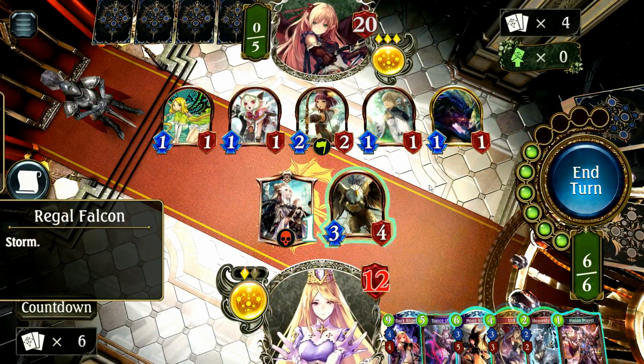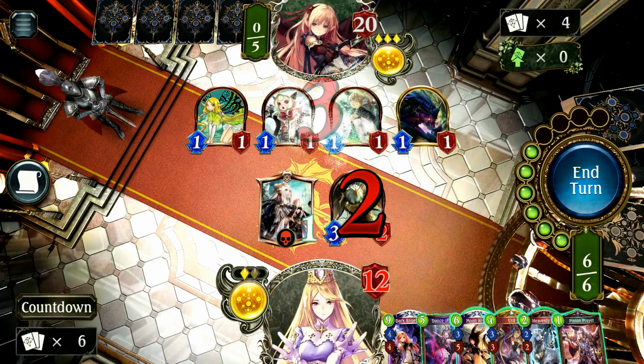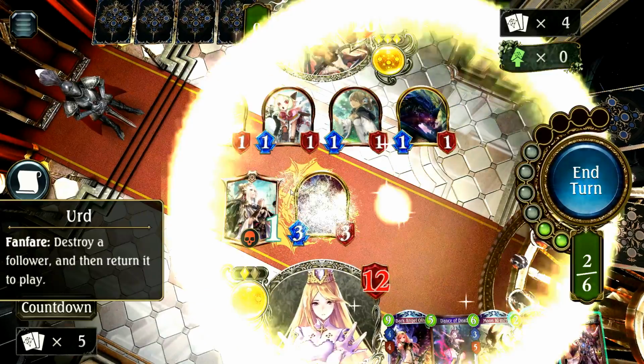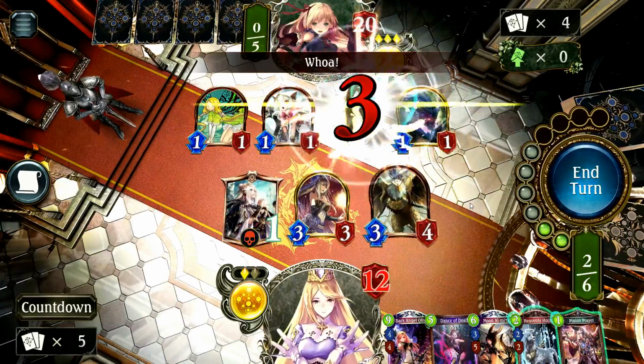So we're going to have the ability to remove a few things this turn. Although I think an Erd play is going to be better. Destiny calls. Oh, we can kill another thing. We're going to kill that one so she can't bounce it.